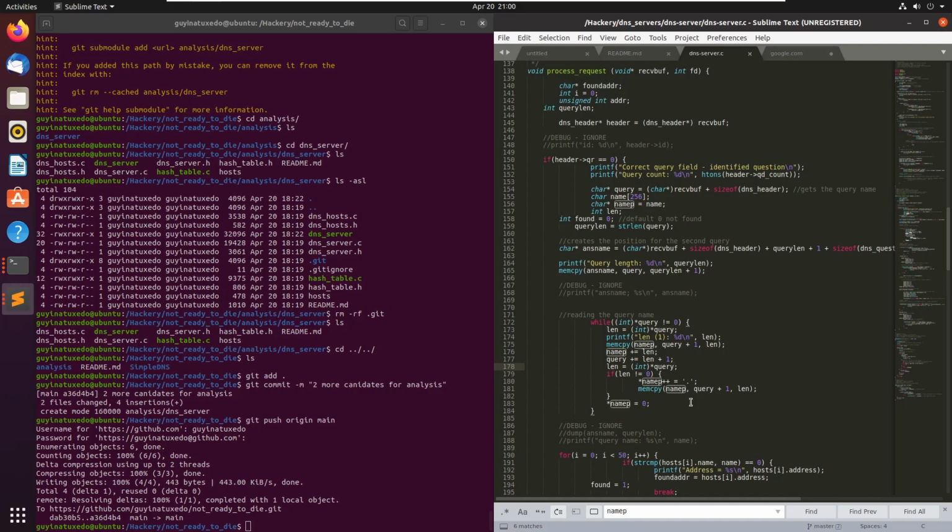Now, the question here is, we can also see that it's being dereferenced, set equal to dot, so that would also lead me to believe that, actually, never mind. The question here is name P. So this is a pointer, it gets incremented by length while query, okay, cool. There does not appear to be a bounds check to see, okay, is name P overflowing?